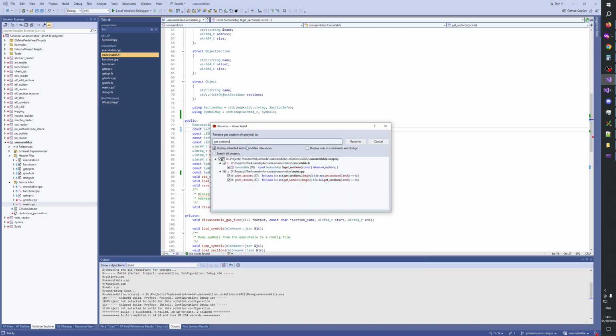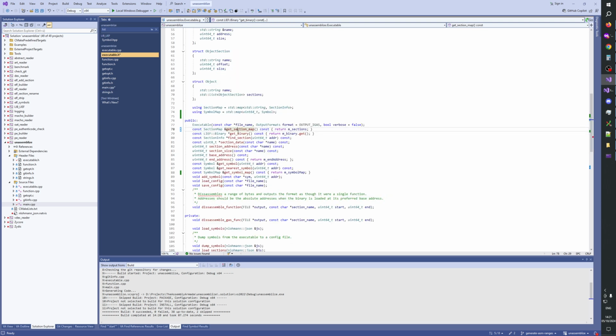Let's call it section map. How about that? Get section map.